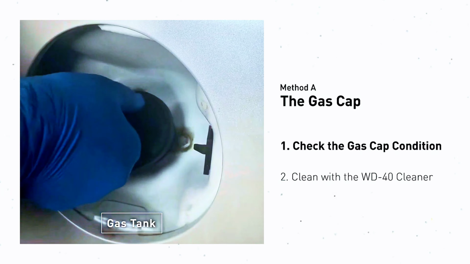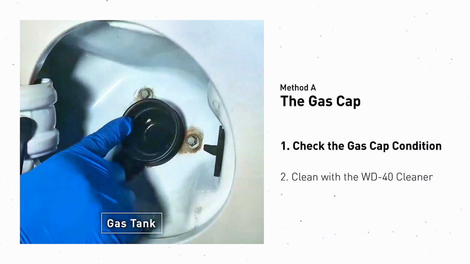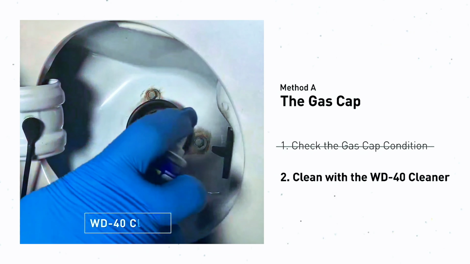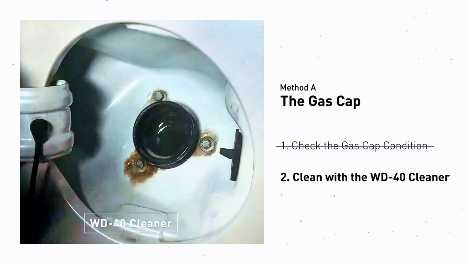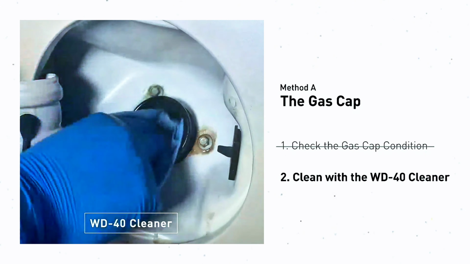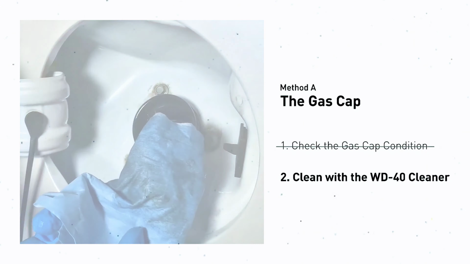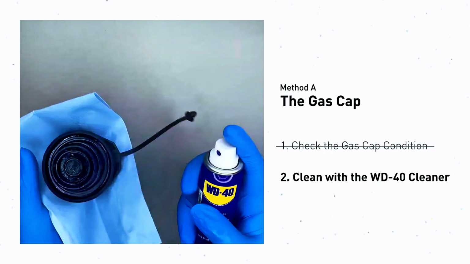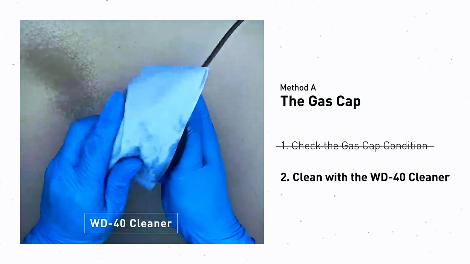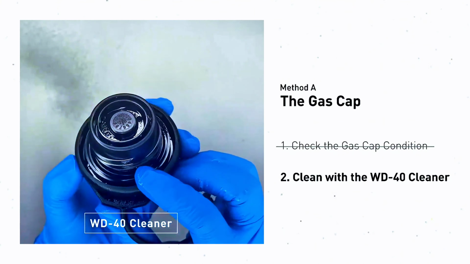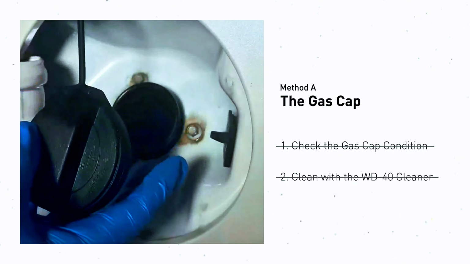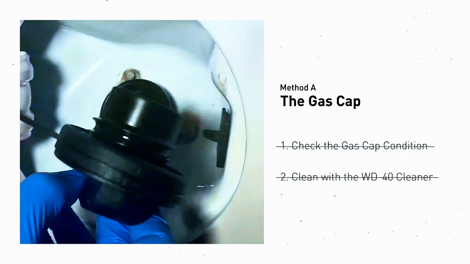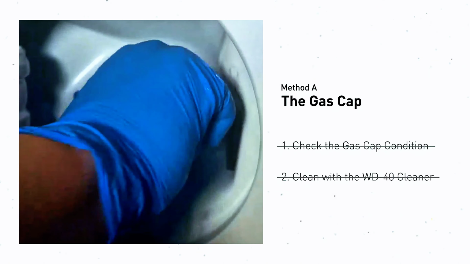Start by opening your gas tank and inspecting the condition of your gas cap. Spray the gas cap area with WD-40 and clean it thoroughly. Inspect the gas cap thoroughly to see if dirt or grime is preventing a proper seal, and wipe it down with WD-40. If the cap shows signs of wear, cracks, or damage, you should replace it with a new, matching model to resolve the leak and clear the code.